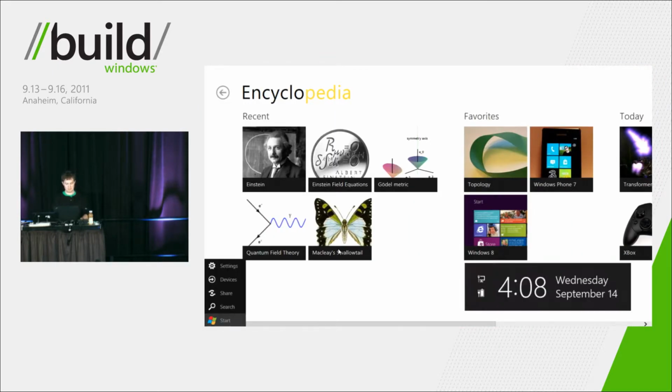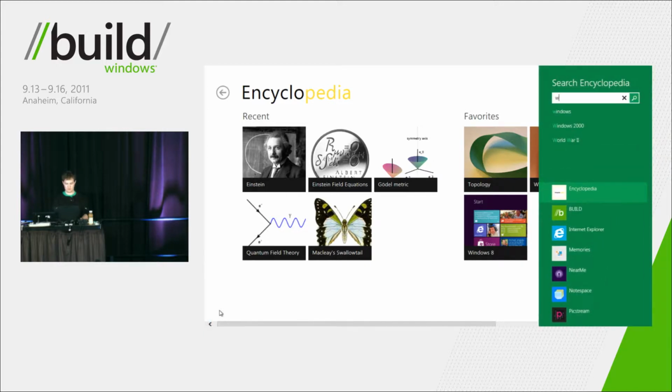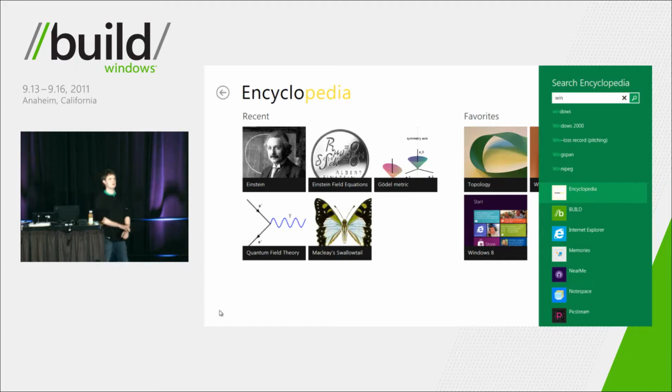Now we're back in our application. If I now search for Windows, you'll see as I'm typing, I'm actually getting live suggestions coming in from Wikipedia. And all this is being integrated in from my JavaScript code. So all that information is flowing both ways. I'm tightly integrated between the JavaScript code I'm writing, the XML HTTP request I'm using, and the Windows runtime that I'm using to display this.